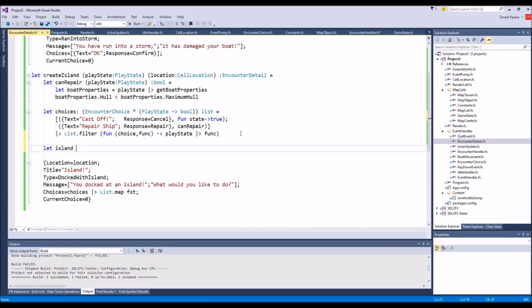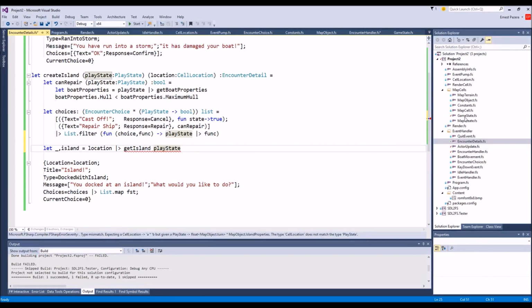Let island, we're going to go, I don't care, equals get island with play state. We're going to pass the location in there as well. Get island. Did I do it wrong?